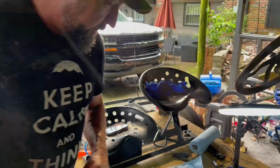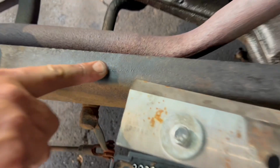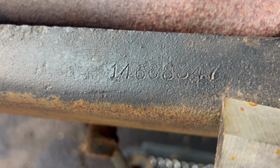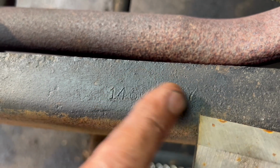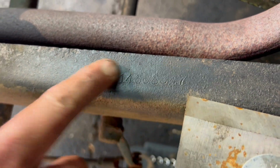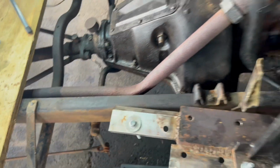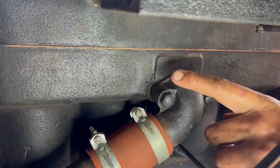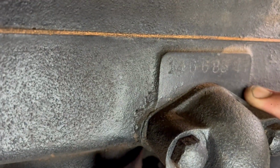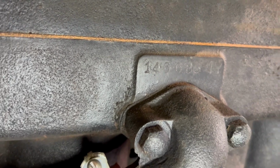There we go. Well, in the process, when we got this car and were looking it up, here's the VIN, which is pretty much the same place in most of the T's, passenger side, just right behind the firewall. That's the VIN number of the car there, but the chassis itself. Okay, let's find the VIN number on the block. That's it, right there above the water jacket coming out of the block. Too cool.